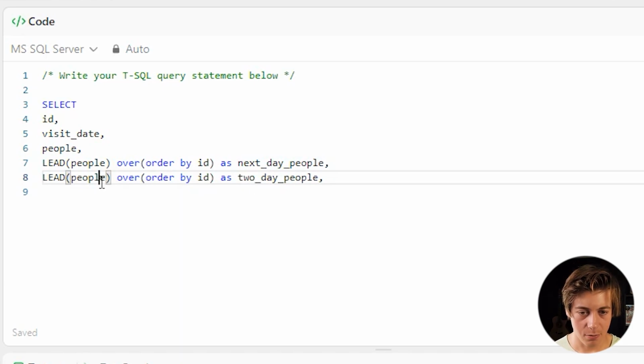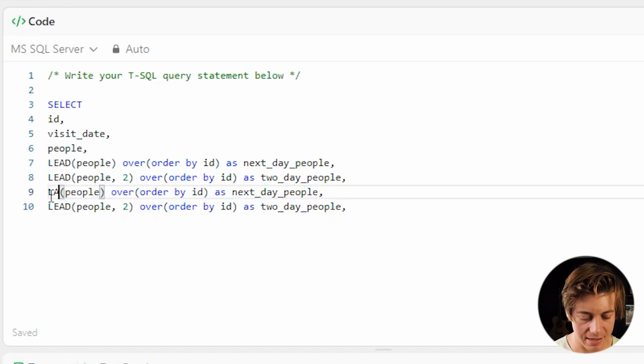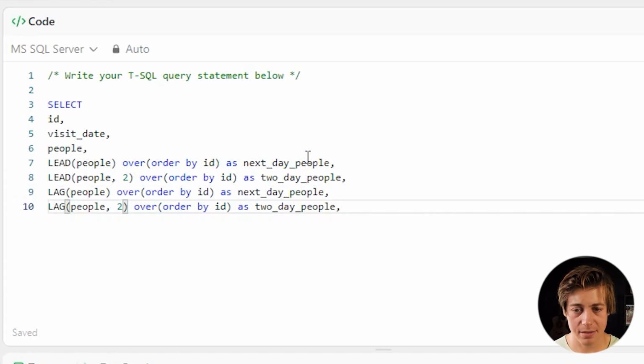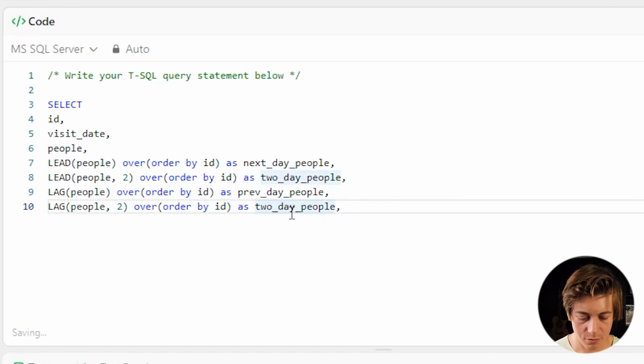Just inside over where it says lead people, put a comma and put 2. Next, I'm going to copy both of these and set lags. So lag and lag like that. Then I'm going to say prev day people, and 2 underscore prev day people like that. I'm going to remove this comma.